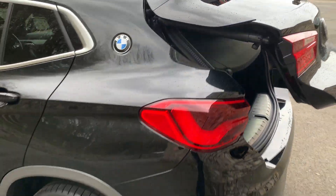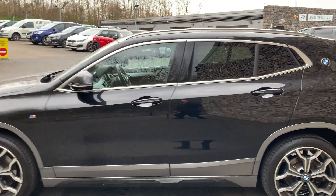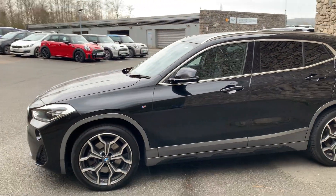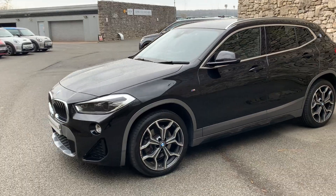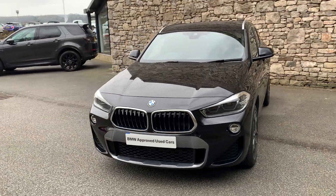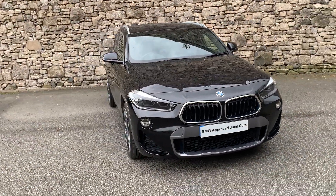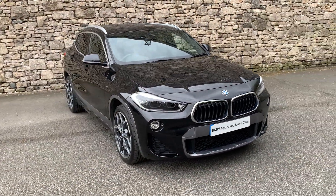And that's about it really. So to summarise: December 2018 registered car, just over 20,000 miles, currently for sale here at Lloyd BMW South Lakes. If you have any interest then give us a shout — we can arrange test drives, finance figures, anything like that. We also offer a nationwide delivery service, so if you're not local we can deliver the car to you. Anyway, I hope you enjoyed the video. Bye for now.